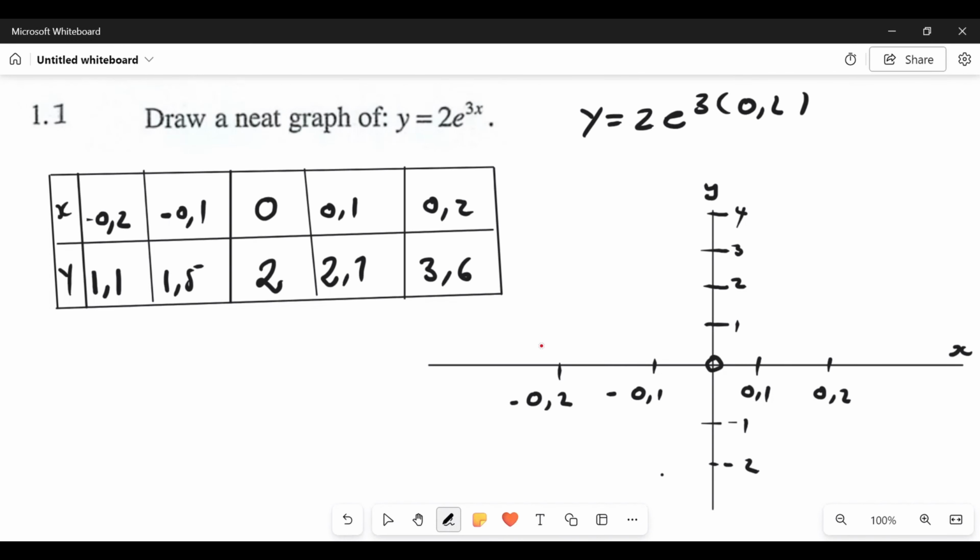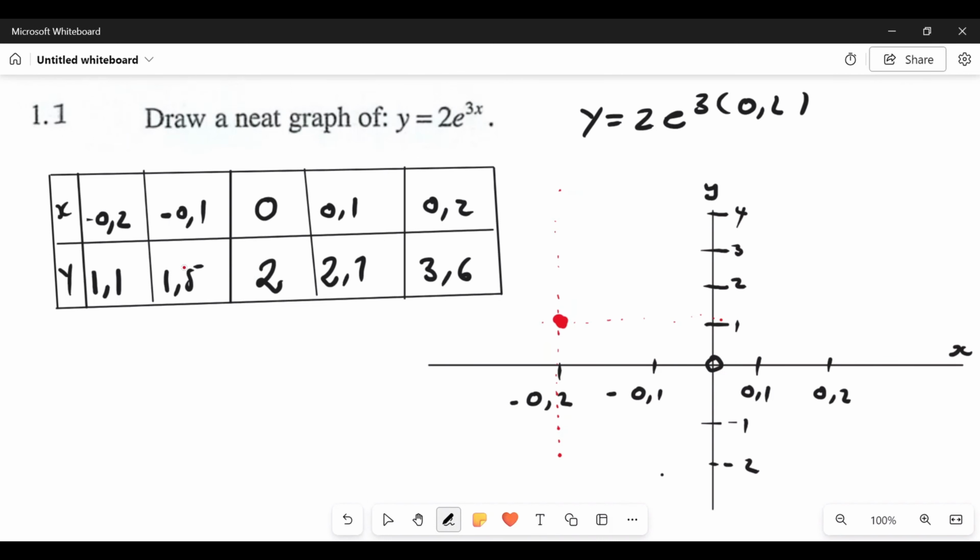All right, as you can see here, guys, we have the following values on our Cartesian plane. Now it's time for us to just plot the graph. So let's start with the first point here, where x is negative 0,2, which is this one here. You just take a ruler, you draw a vertical line like that, where x is negative 0,2. What is your y? So your y is going to be 1,1. So we have 1 here. So a little bit above there is going to be 1,1. So wherever they meet here, this is your point.